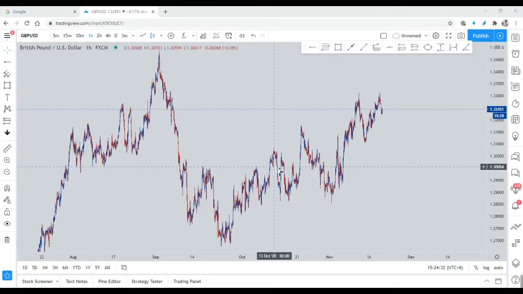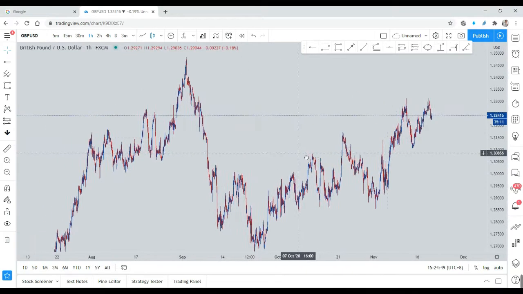All right, this is not a tip or a signal for you guys, because if you don't understand QML, don't trade. Or if you do not know supply and demand in advance, don't trade. This is my trading style. So let's kickstart this trade.